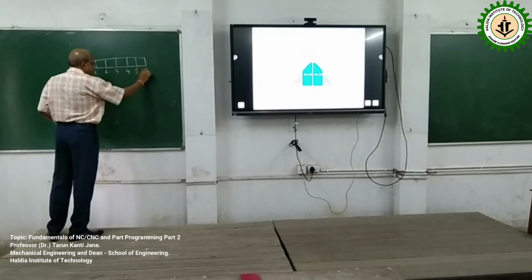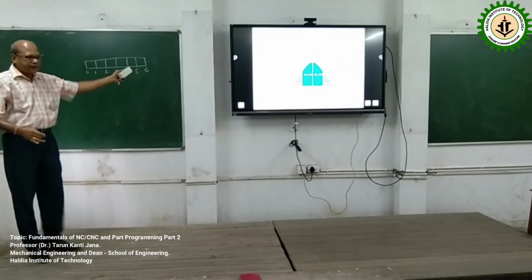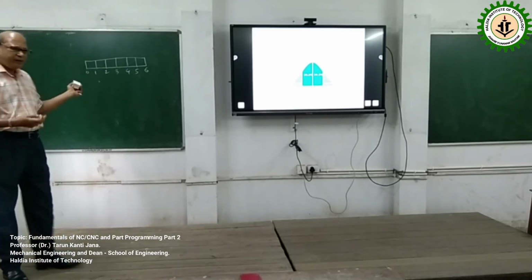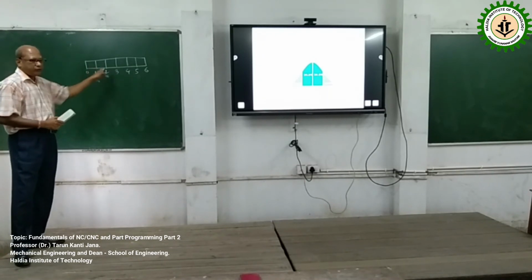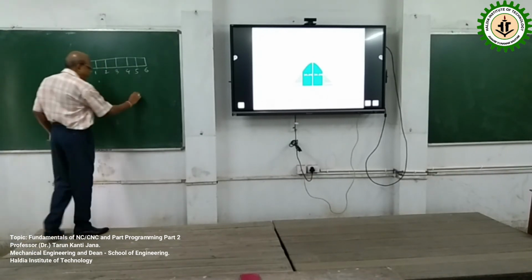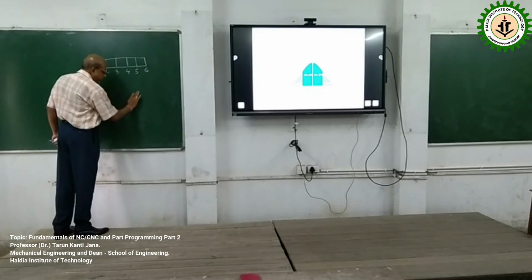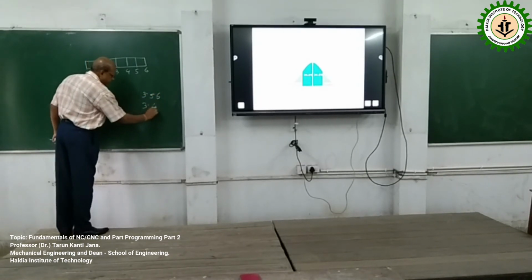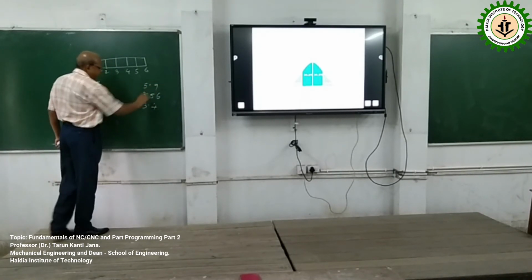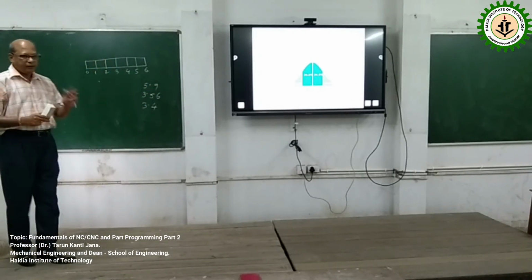All divisions should be equal. Take a simple scale of 6 inch, centimeter or 6 millimeter, whatever it may be. There is no further calculation in between 0, 1, 2, 3, 4, 5, 6. Now, if you are told to take a measurement of 3.56 or 3.4 or say 5.9, what will be your reading?